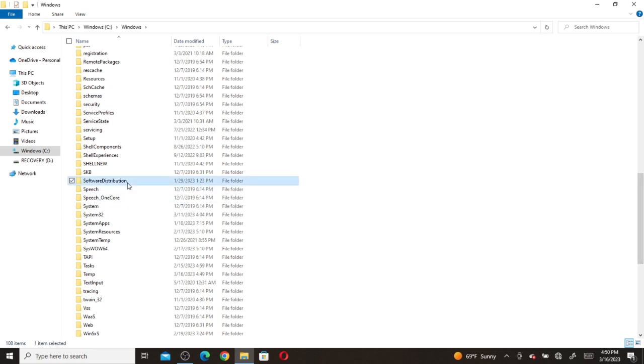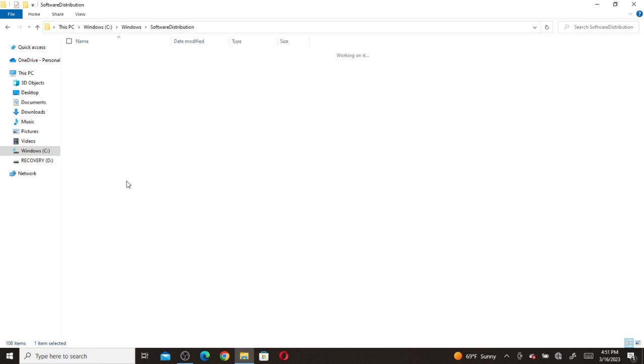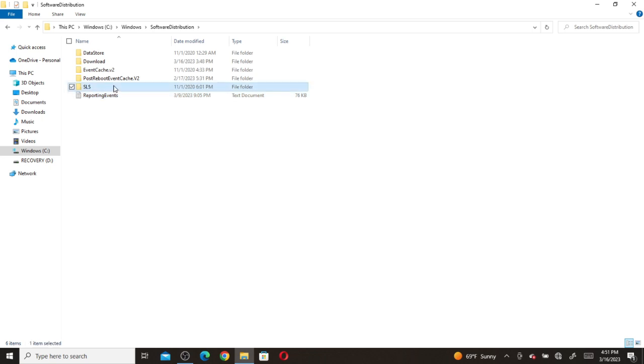Now in my case, I have just about 776 megabytes of data in this folder. This also varies depending on the software distribution files you have stored in it. Now it could go as large as 5 gigabytes, as I said earlier. So it can take much space. So open the folder, select all the contents and hit the delete button on your keyboard.